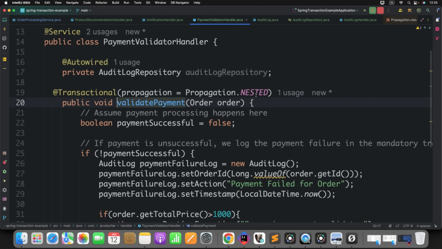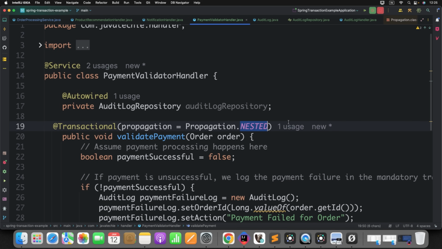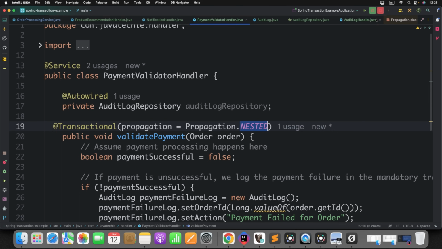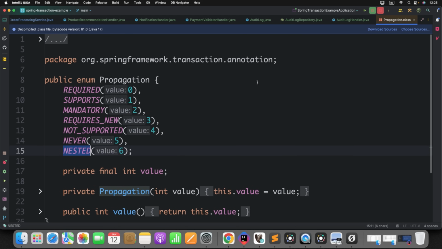In that case, you can go for nested. This is clear for you, I believe. So we have covered all the different types of propagation, not only theory, we also understood different types of propagation with different valid use cases, and we proved each and every propagation with console logs.